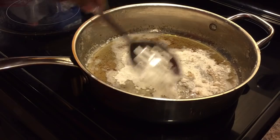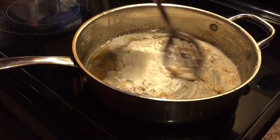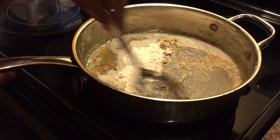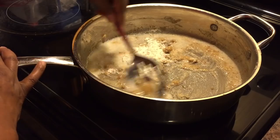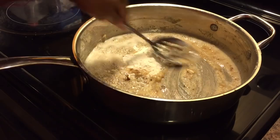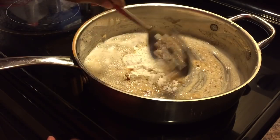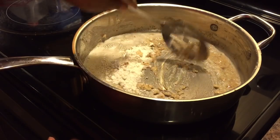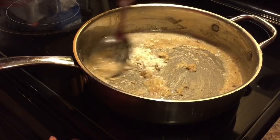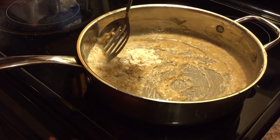We need to just mix our roux around with the oil and the bits and pieces that have come off of the steak. So now, not only do you have this oil, but you have the flavor that we put onto the steak, which is that salt and that pepper and that garlic powder. And then you also have the flavor from the meat. All right? And so what we're making right now, like I said, is the roux.